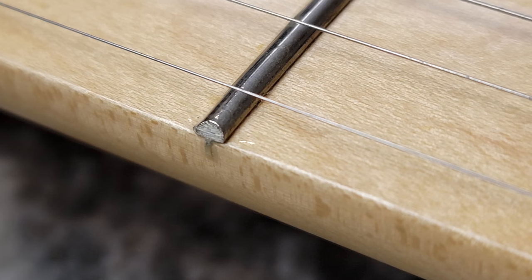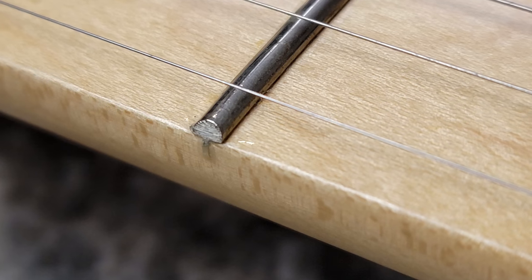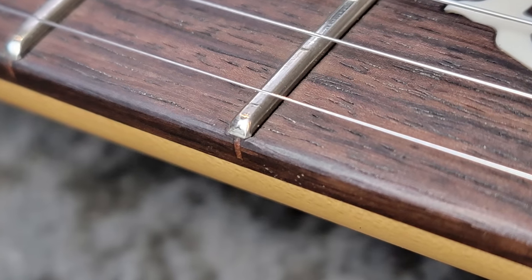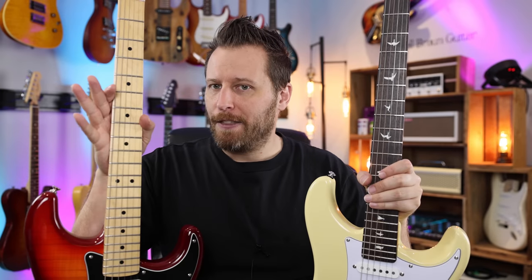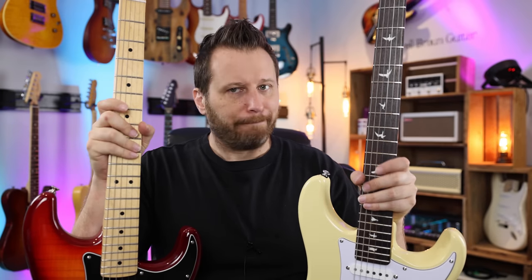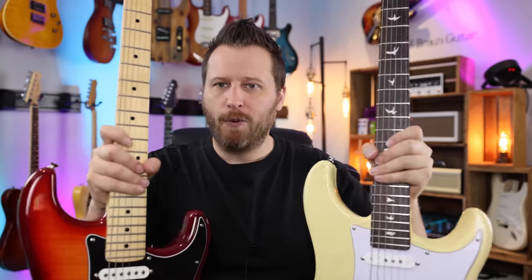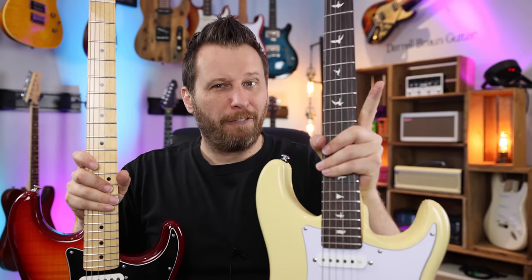The fret ends are kind of rough on the Fender and a little smoother on the PRS SE, so that could be a point in favor of the Silver Sky. So I would say the versatility and the options of the Fender is a point. The neck is, to me, maybe slightly nicer on the fretwork of the SE. So I'm gonna call this one a draw again. Nice to have options on the Fender. More limited here, but very well done.